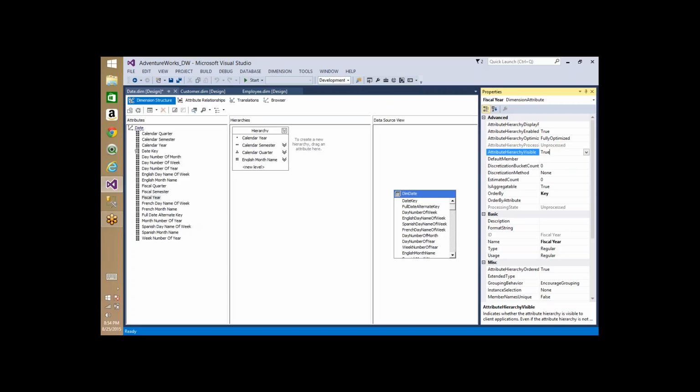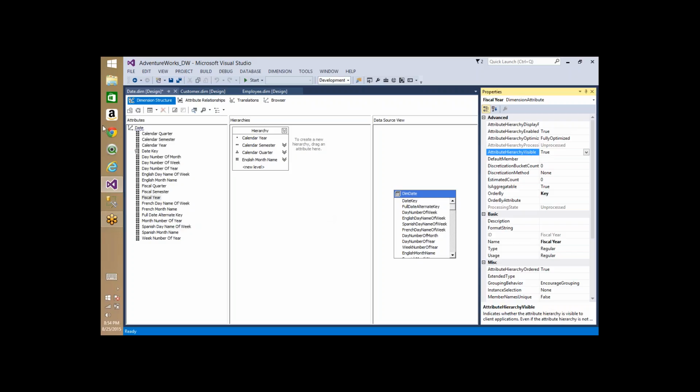But what will this attribute hierarchy visible property do? The visible property will either hide the attribute or make it visible to the end user. If you set it to false, this particular attribute is hidden now. It won't be shown to the end user. Even though it is enabled, it is hidden because I set the visibility to false.